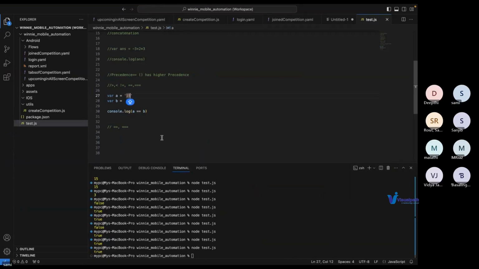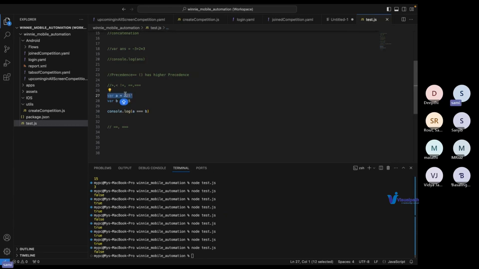If I want to check more strictly, the type as well as the value, then we have to use the triple equal. False, right? Why is it false? Because the type does not match.